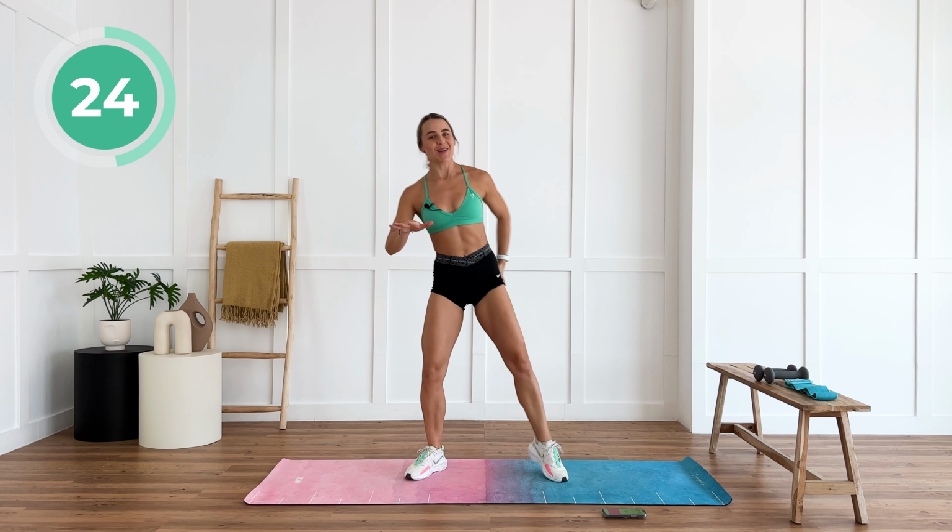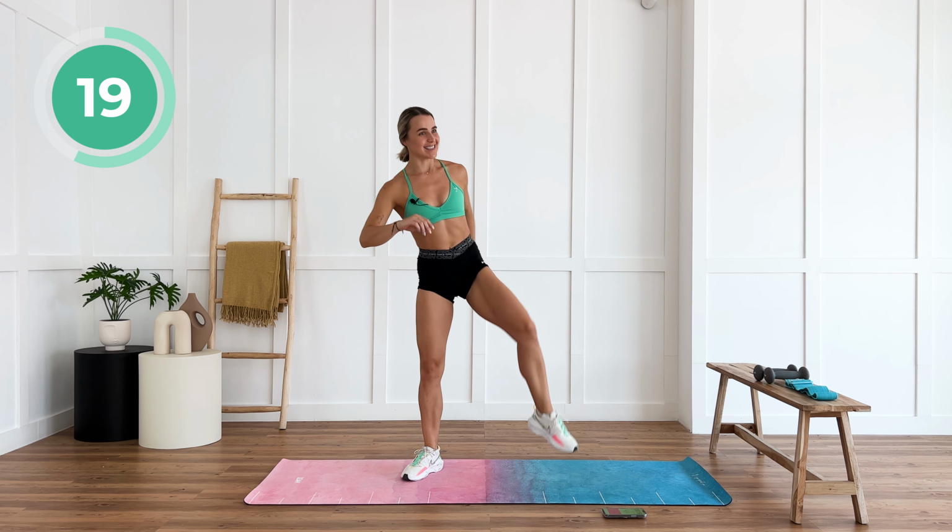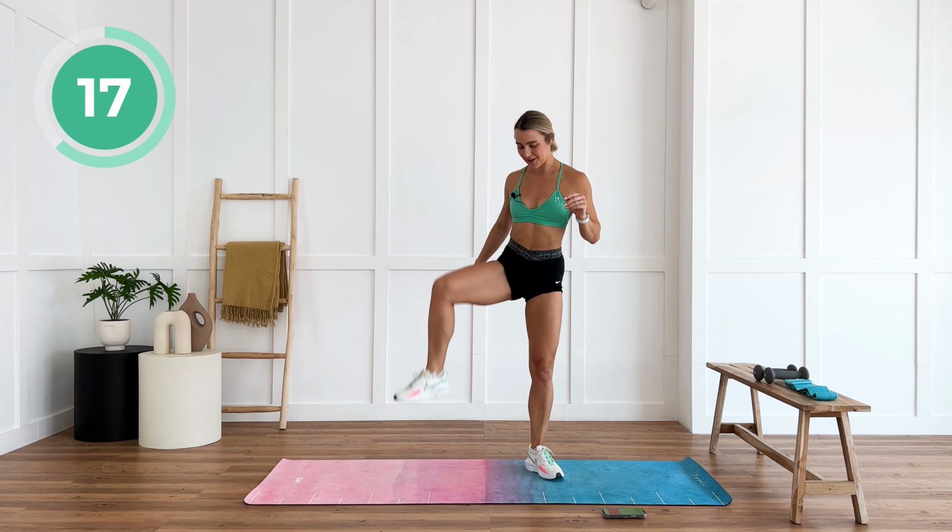We're gonna get into it slowly, but trust me, this workout is going to be slightly hectic, but you got this. We both got this, let's go.